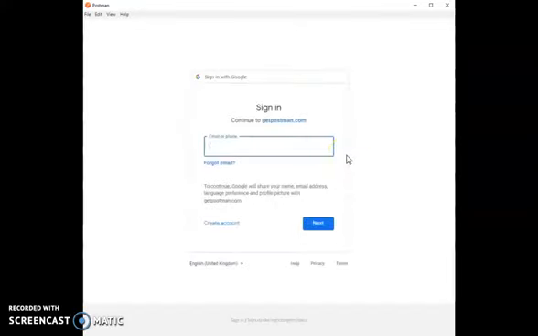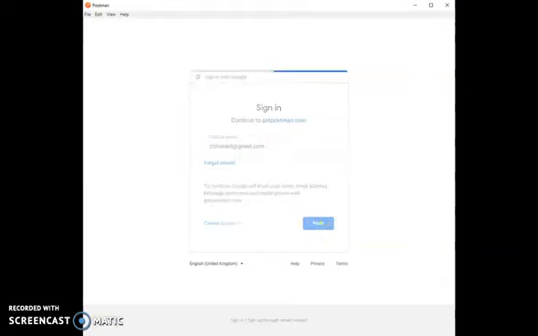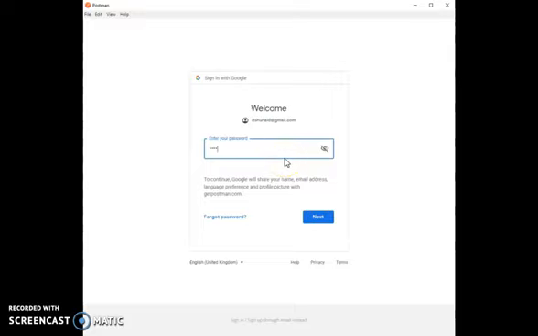Provide your Google credentials. Provide the password.